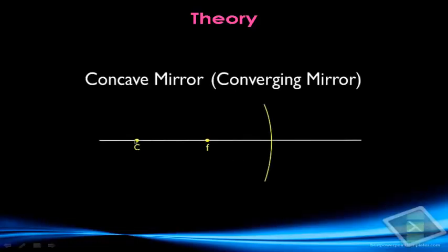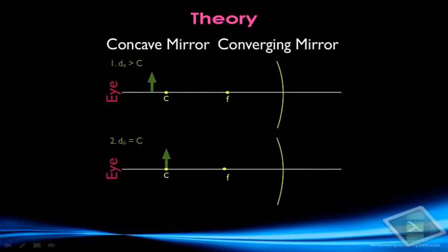What we want to be able to do at the end of this video is, regardless of where we place the object, whether we have it beyond C, at C, between C and F, at F, or inside of F, we want to be able to draw the ray diagram and describe the image. Okay? And really, before you even draw the ray diagram, after a little practice, you should be able to describe the image before you even draw the ray diagram, and then you kind of just draw the ray diagram to let your teacher know you know how to draw the ray diagram and to confirm what you know about the image. And you should be able to say something about the location of the image on the principal axis, the size of the image relative to the object, the orientation of the image, and the type of the image.